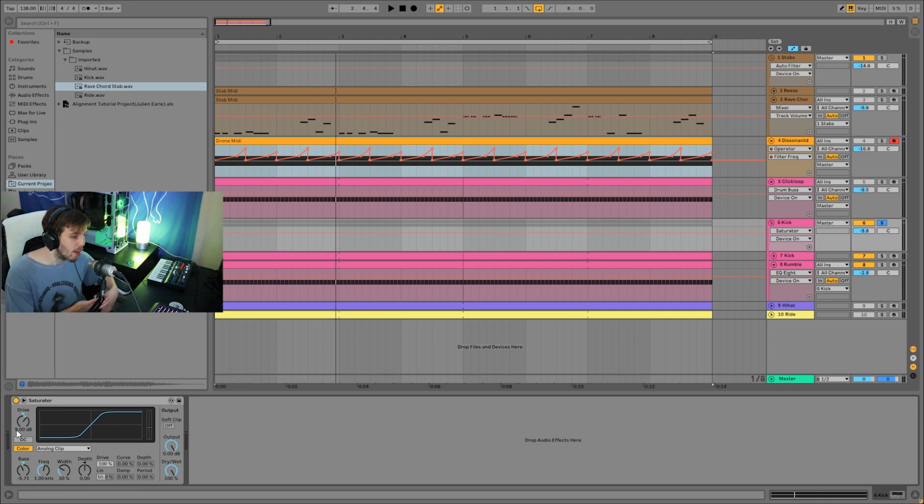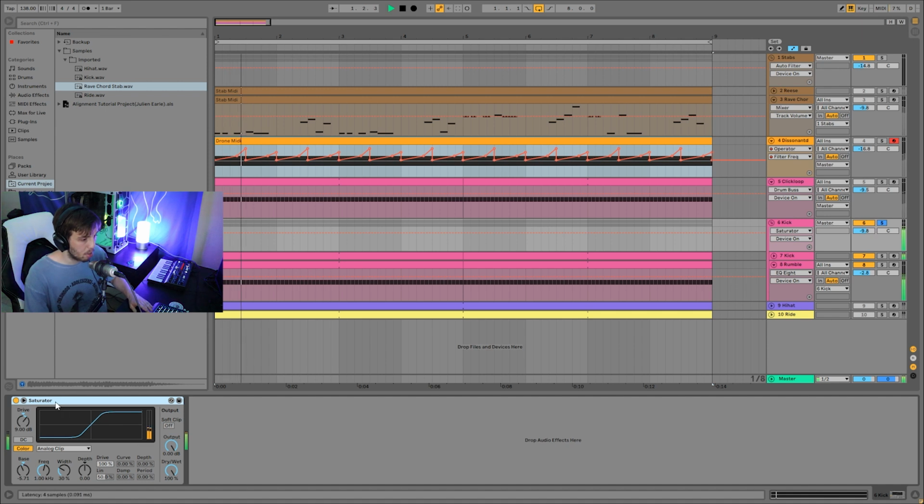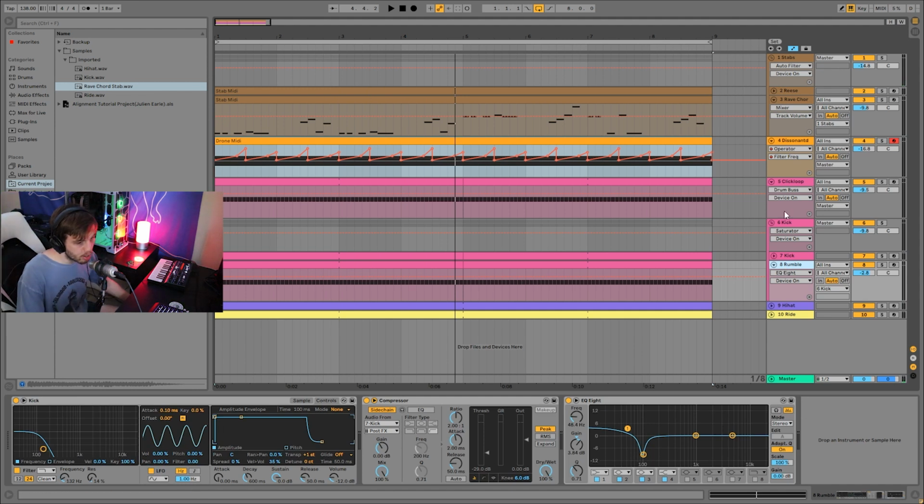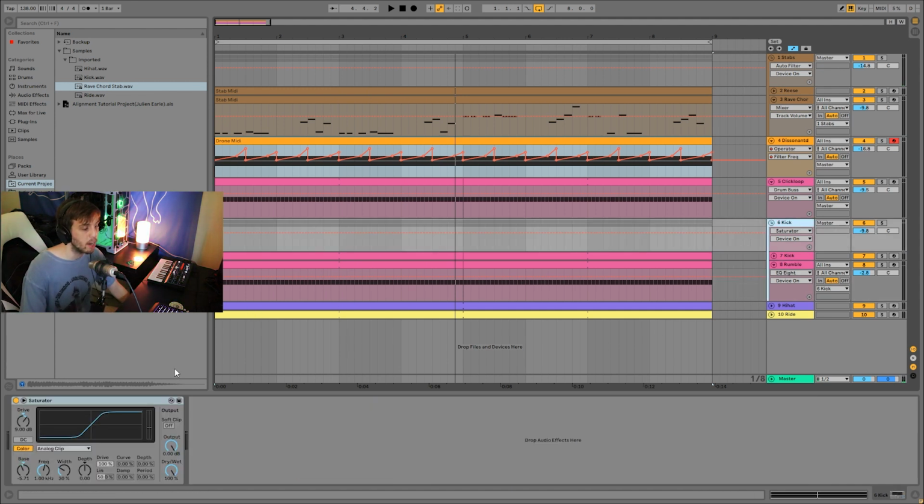The thing is, if you have a good kick and rumble already, you do need something to glue them together because you want them to come together as one. But you don't want to have a million different things here. And even the thing that we do have is very subtle. The Saturator is not doing so much coloring as it is gluing the sounds together by filling in some harmonic space there, and then just making them super fat. So yeah, if you just have a good kick, a good rumble, you don't need to do too much processing on either of them. And when you put them together, just a bit of saturation, and it'll sound great just as it is.